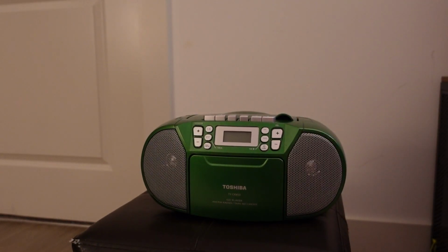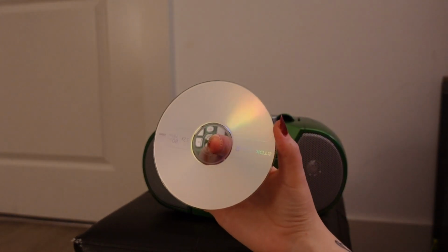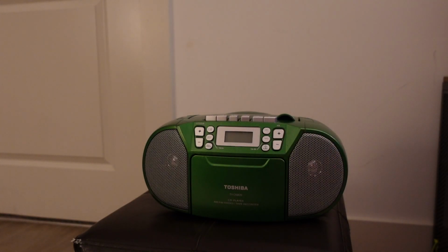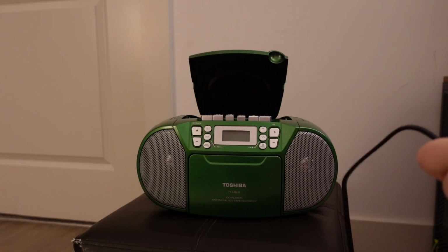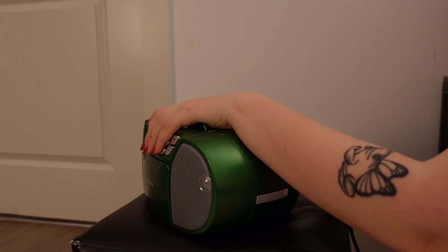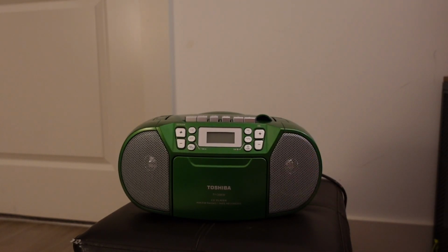Alrighty, I am hoping that the TDK CD that I burned, this is a CDR, works. If not, we'll also try a CDRW. Burned CDs tend to be a little bit finicky, and I don't really use them too much in my daily life. Let's see if I can get this powered on, and let's make sure this CD will work. That way I can give you guys the full effect by using material that I know is not copyrighted. I don't want to get a copyright claim.